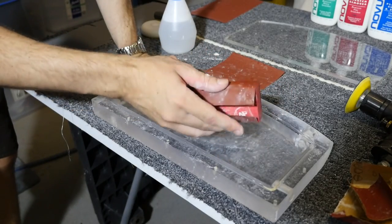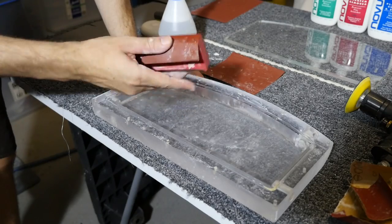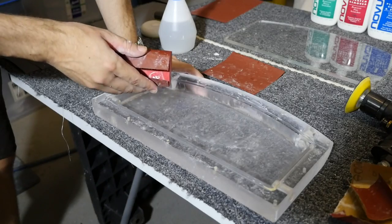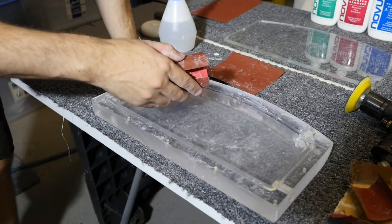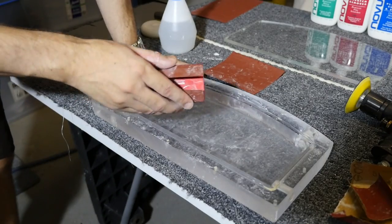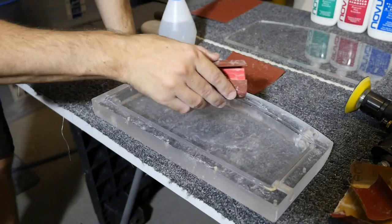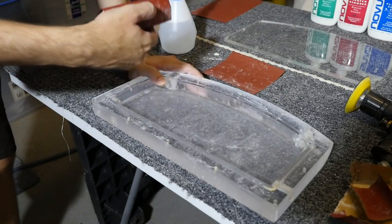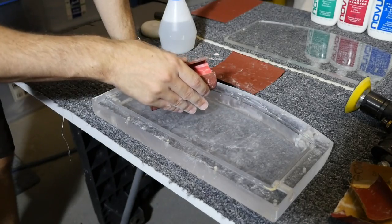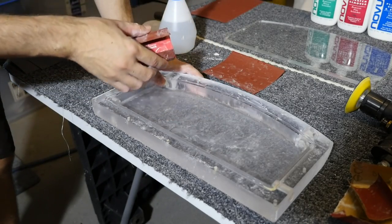And the only thing you really need to be thinking about as you go through each grit is, well, what you're doing with sandpaper is obviously scratching the surface. And so I've started with the 800, and that's got rid of all of the scratches that were already on the reservoir, but the 800 is only scratching the surface again, but finer. The 1200, even finer scratches, and so on, to the point where I can actually buff the scratches out with the sponges and the acrylic polish.